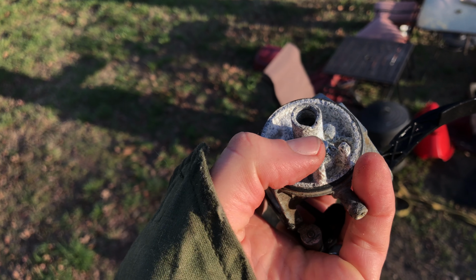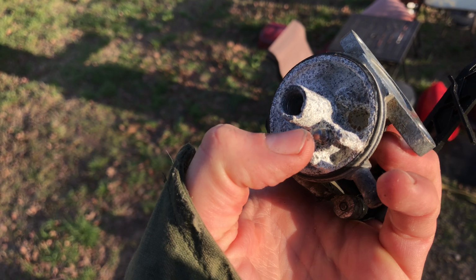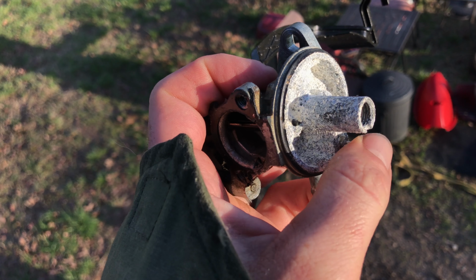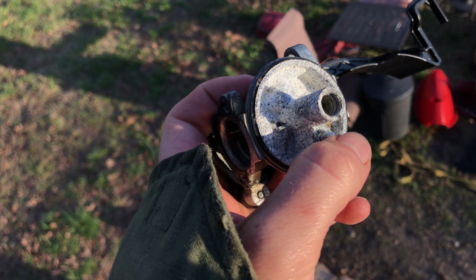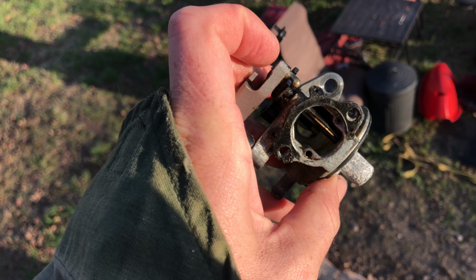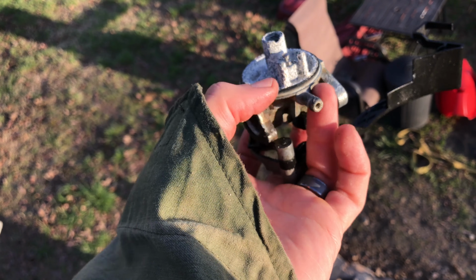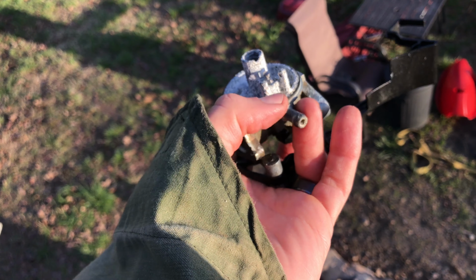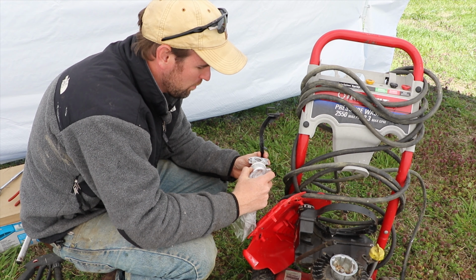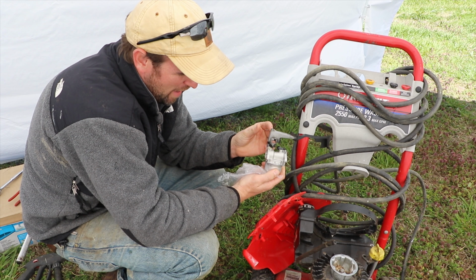The biggest problem with this is the pin, the needle for the float won't move anymore. So even if I could get the rest of this clean, if that doesn't move up and down, this carburetor is not going to function properly. The other problem is that I can't clear from here to here, so that's still clogged and it's not coming unclogged. Ultimately, what I discovered was that you could get a brand new carburetor for about $10 for these Briggs & Stratton engines. So I went that route.